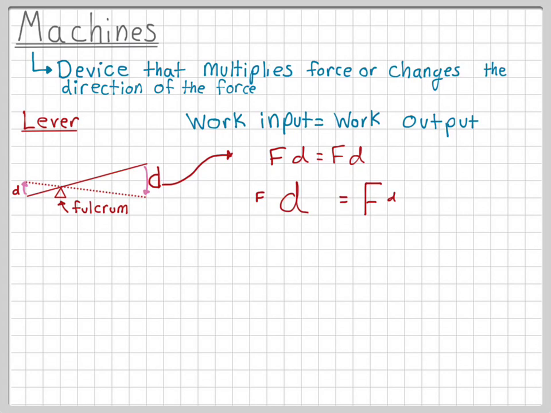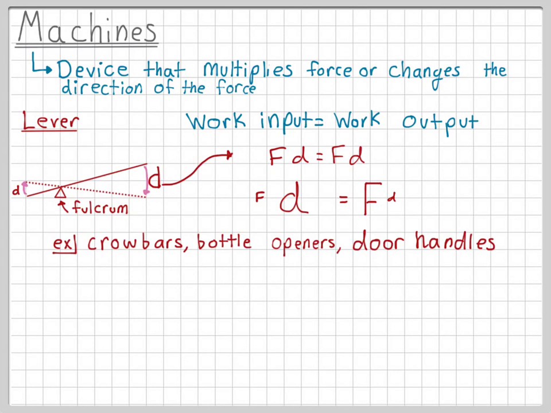We just discussed that one side of the lever may move more than the other side if the fulcrum is not centered. If this is the case, we know that the force exerted on the side of the lever that didn't move as far will be greater than the side that moved further. This is because we know that the work put into the lever has to equal the work that we get out. Some examples of levers are crowbars, bottle openers, and door handles that are cylinders or rectangles that you press down on to open a door.